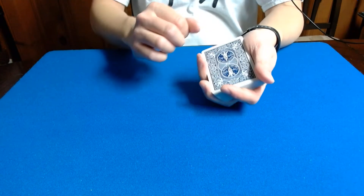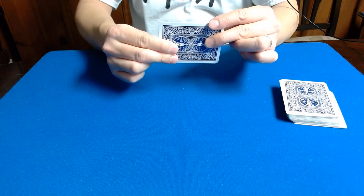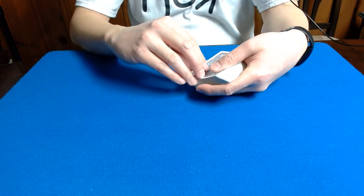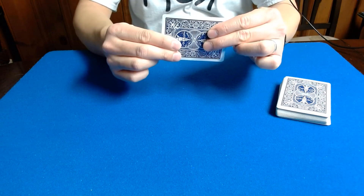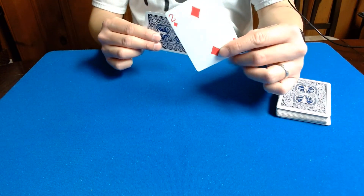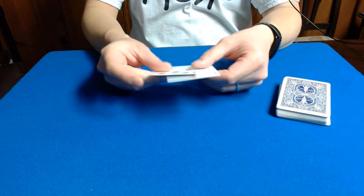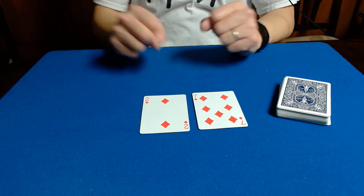But actually, there is something interesting we can do with the nine of diamonds here. If I grab it and do something like this — nine of diamonds — I just have to remember how to do this. I'm going to hold the packet like this and try and pull really hard. One, two, and believe it or not, three — I can actually separate two of the pips. If you still think this is the nine, no — I've removed two of the pips and that's the seven. So now we have the seven of diamonds and the two of diamonds, and believe it or not, those were the two selections.